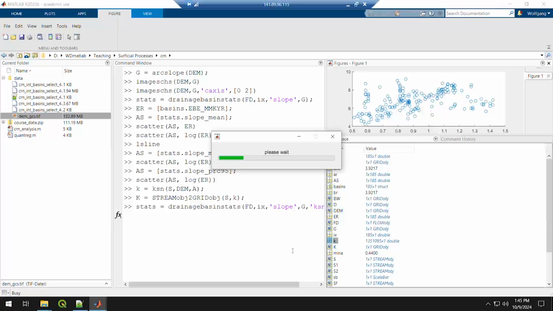So it's a bit slow because it needs to go through all 185 drainage basins, since they are nested. That's the issue here.